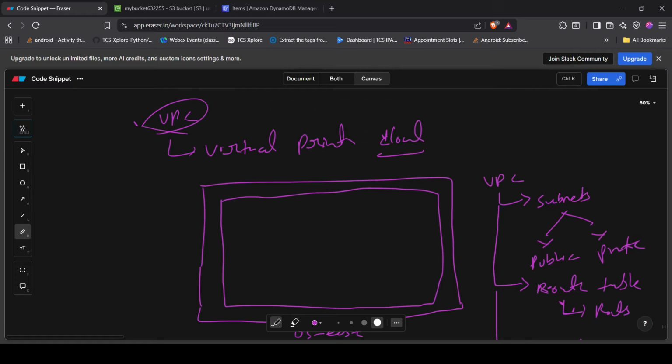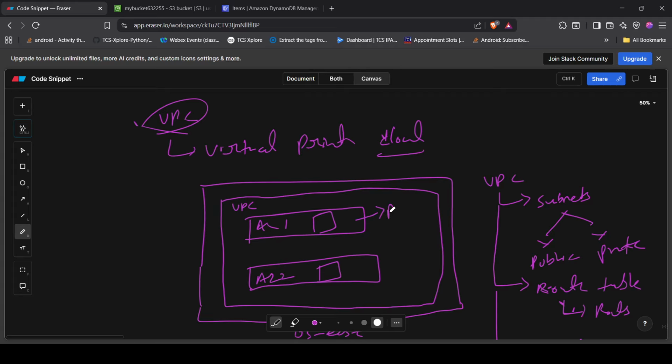Let me show you how it will be. Suppose this is your VPC, and in the VPC you can have subnets. Suppose this is the subnet in AZ1, and this is the subnet in AZ2. In subnets you can have resources, like an EC2 instance here, and another EC2 instance here.